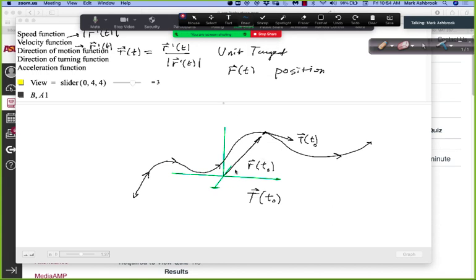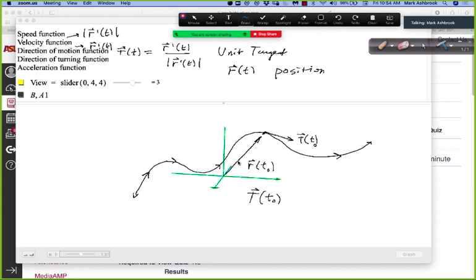If we let time increase a little bit, so let's say to take us to this point, then would the new unit tangent vector be pointed more horizontal or pointed more down? More down, right? So here's, say, the original one, and for dt, the next unit tangent vector would be like this, right? So this is T of t naught, and then this one would be T of t naught plus a little more time gone by. Does that make sense?